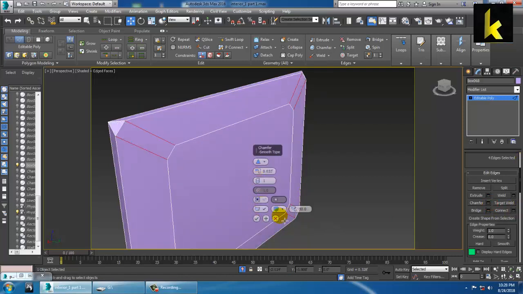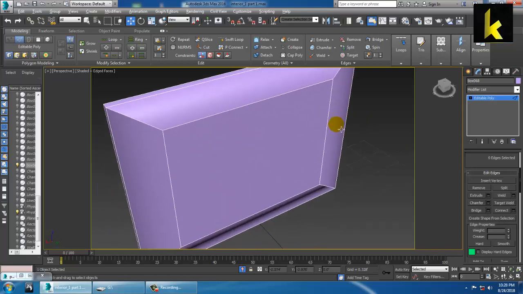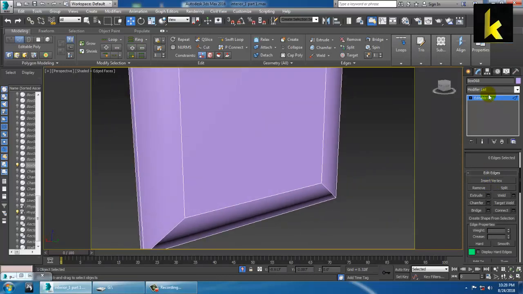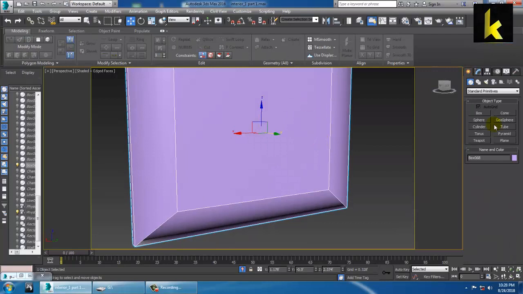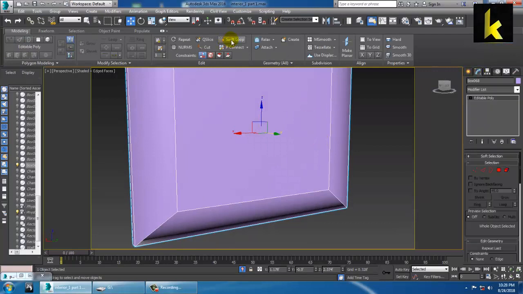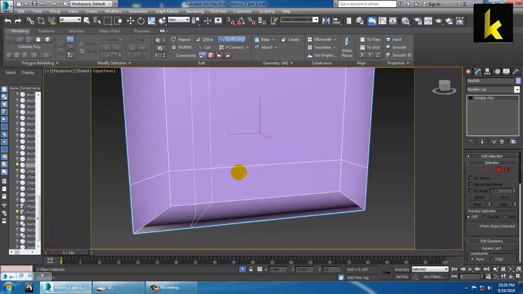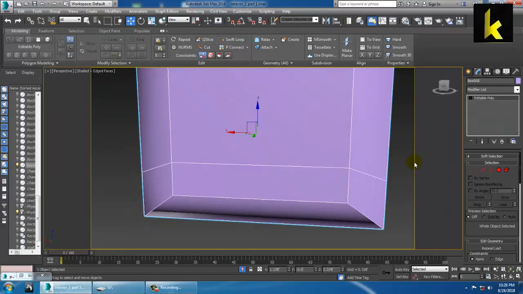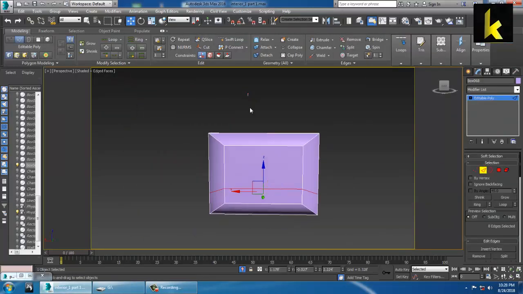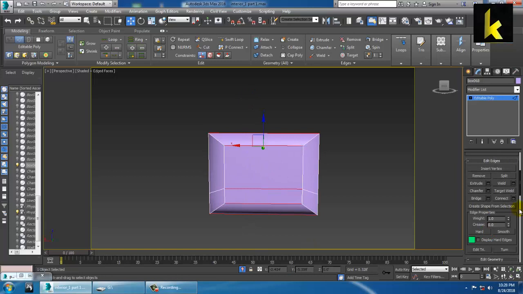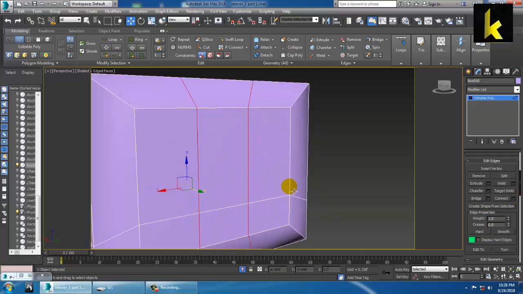We don't need a chamfer. So now just go over here, take a swift loop over here, take the edge over here and connect it. So let's give 2 connect and let's click OK.